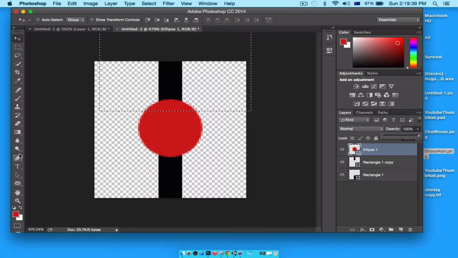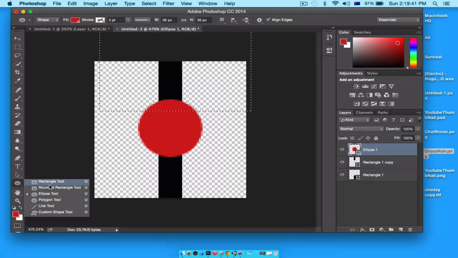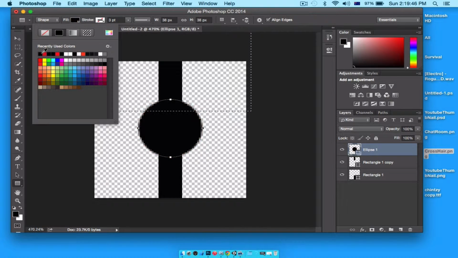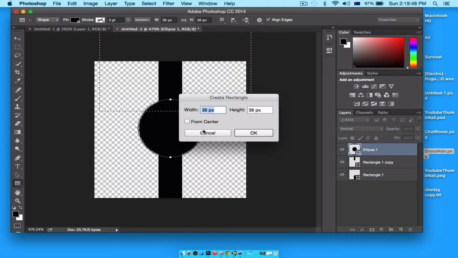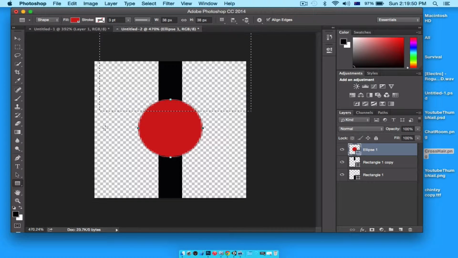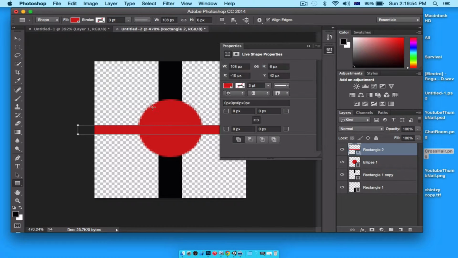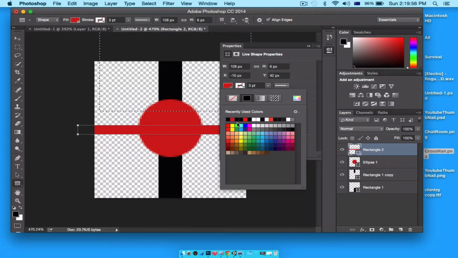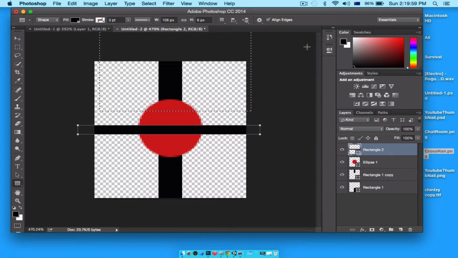And I'm going to add another rectangle. Black. Oh no. Red. And then I'm gonna drag you across like this. And I'm gonna make it black. And just do whatever you want.